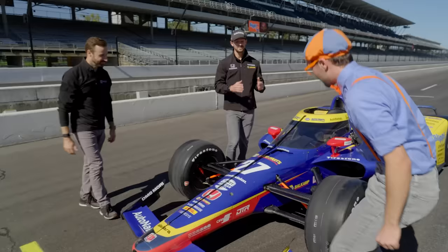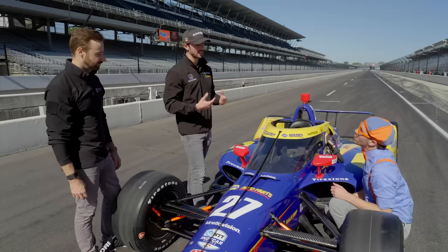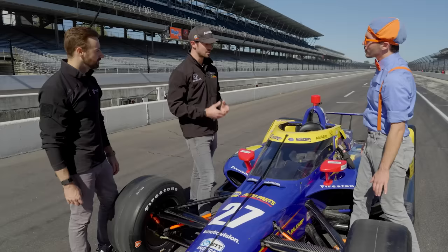We've talked a lot about what makes a race car different than your car that you see on the road, but one of the things that's very similar is we have what's called an aero screen in IndyCar, and it's basically a windshield. And it was designed and introduced in 2020 to help protect the drivers. You know, we go over 200 miles an hour with over 30 different cars on the racetrack with us at the same time, and sometimes accidents happen. And so the number one thing for the series and for the Indianapolis Motor Speedway is to protect the drivers and make it a safe sport.